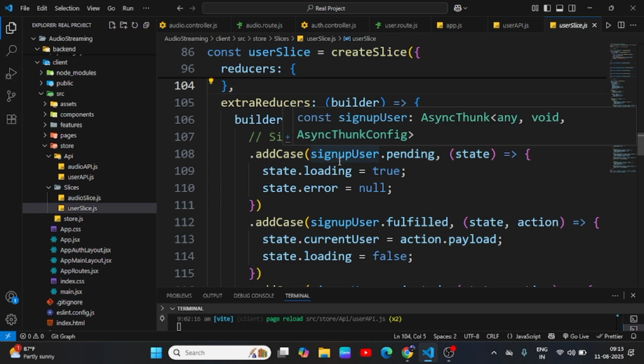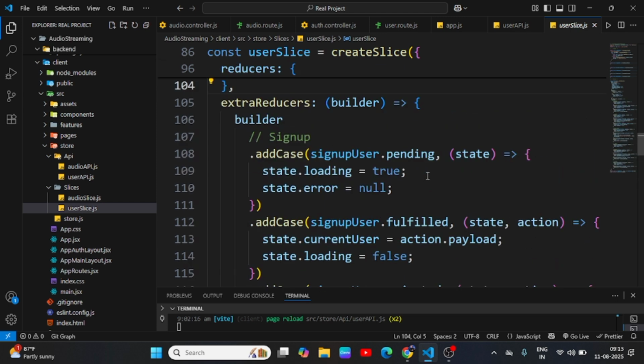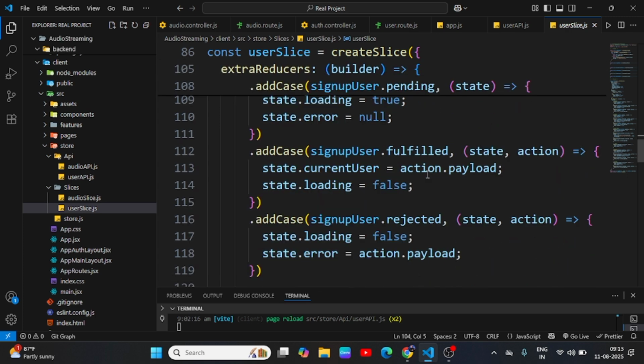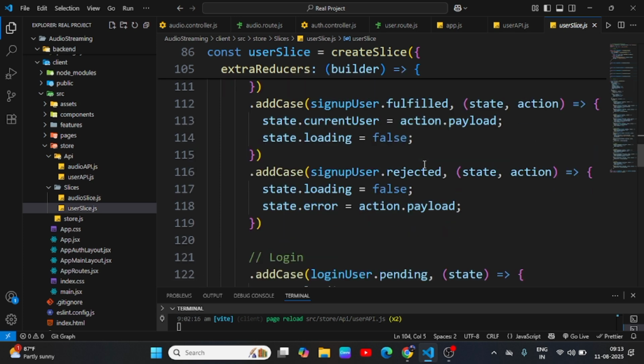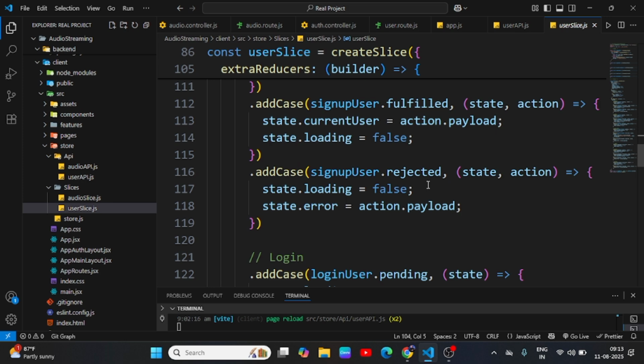So signUpUsers.pending. There are three cases: first pending, second fulfilled, third rejected. When you sign up, that means you are pending, and then when your data is submitted, that means it's fulfilled. And during submission, if your data is not submitted, that means you got rejected.